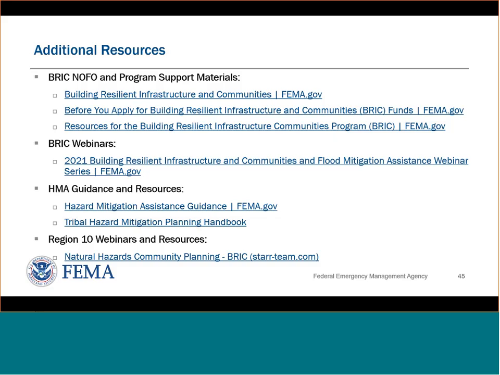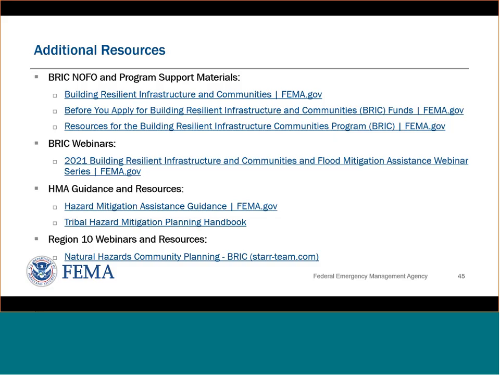As well, down here is the link to our Hazard Mitigation Assistance guide. This is really important because it's basically our main guidance document that we look at on our side. So it's a great resource for you to look at ahead of time to see how your application is fitting those requirements, because when we get our applications and work through them to make sure we can award them, this is what we're referring to for our requirements. So you can get ahead of the curve and make sure your applications meet everything.